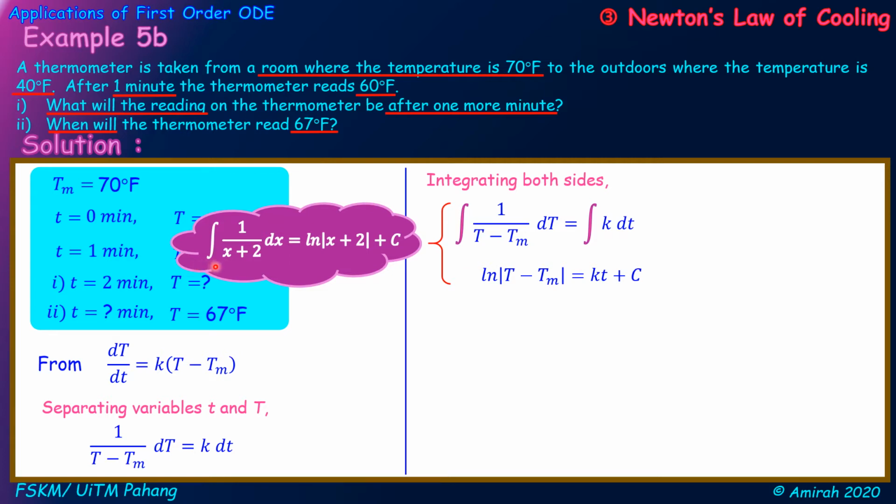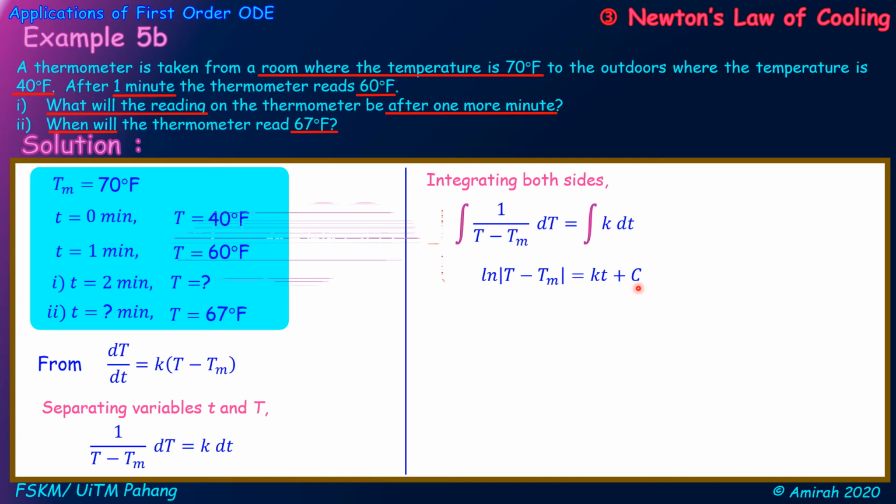Alright, let's say we have integration of 1 over x plus 2 dx. When we integrate, it is equals to ln modulus of x plus 2 plus c. We can use integration by u substitution, where we choose u equals to denominator, then integrate with respect to u. Or we can use the concept that if the numerator equals the derivative of the denominator, when we integrate, the answer will equal ln of the denominator, and then plus c, but we just put plus c on one side only.